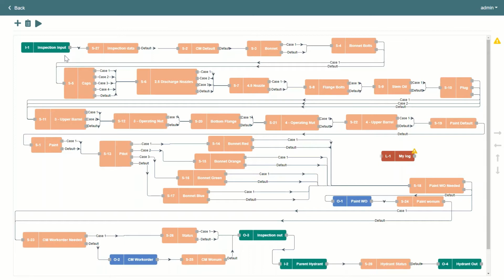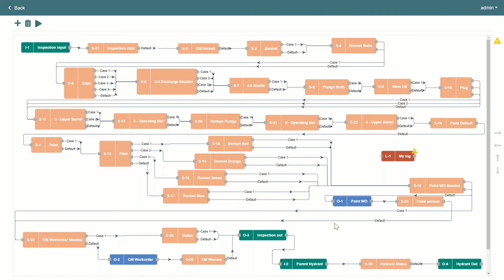But to make this a little bit simple, you can see that the green on the workflow here are GIS records. We've got things that start with I, like I1, this is input number 1. And then we have things that start with O, which are outputs. So this is output number 3, input number 2, output number 4, etc. These are all GIS.